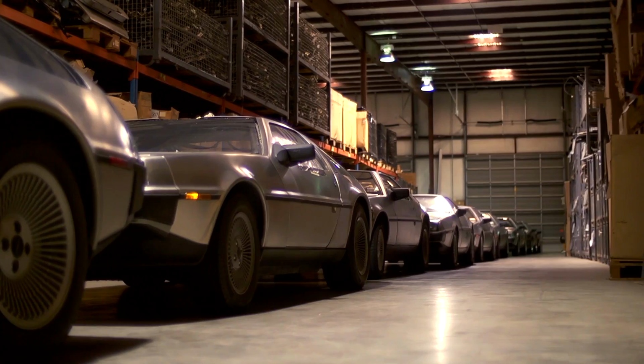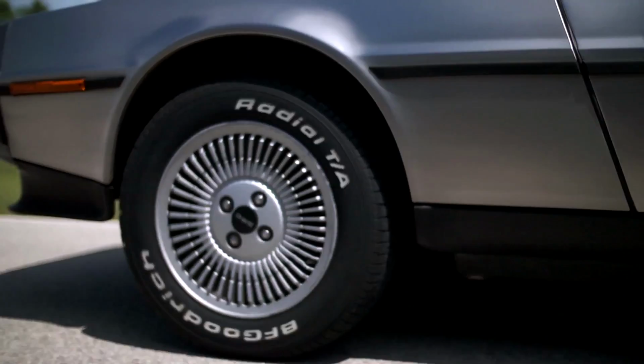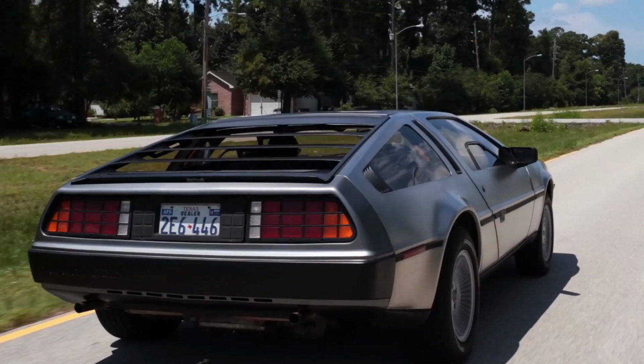It's a completely emotional thing. We have had people that have come in here that have been kids, that have come in between their dad's legs saying, I want a DeLorean, and they've grown up and come and bought one. We've seen it happen so many times. When I was a teenager, when the car first came out in 1981, and it was just completely different from anything else on the roads here in America, it just caught my attention, and I stuck with it ever since.